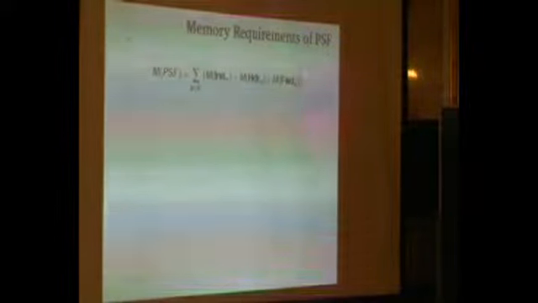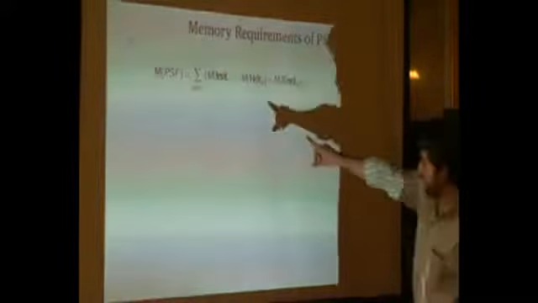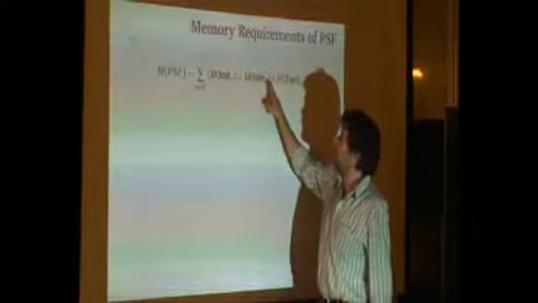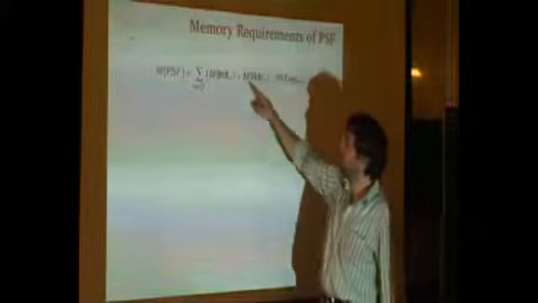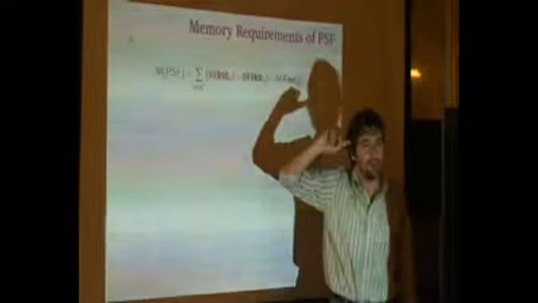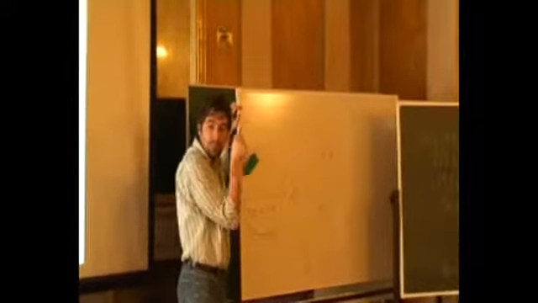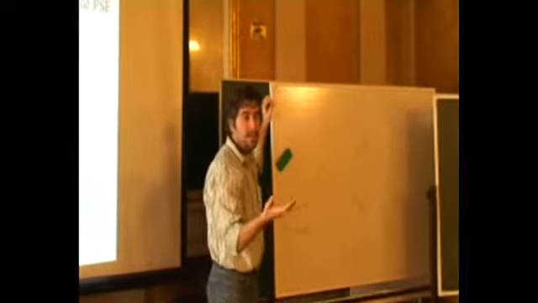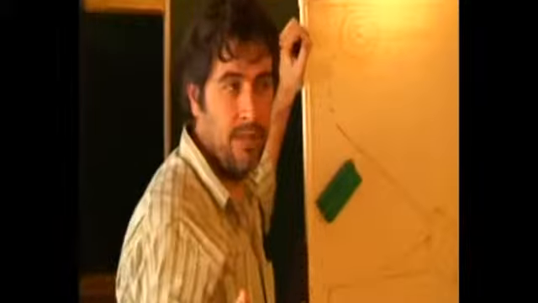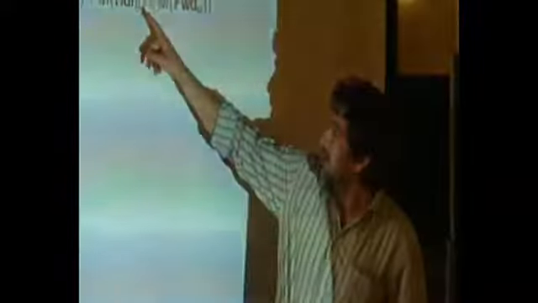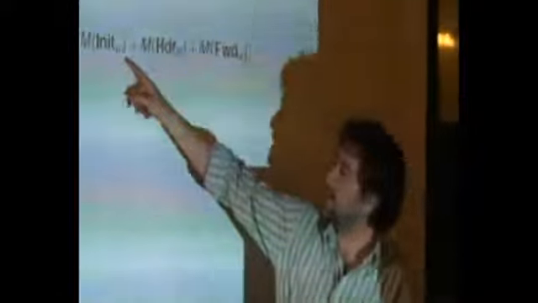Essentially, we have to count for every vertex the memory of the init function, the memory of the header function, the memory of the forwarding function. Now, the init function, remember, produces a header that is simply the source. The source has a function that just puts its own name in it. How many bits do you need to do that? Zero, because it's a constant function. So zero bits for that, or just order one bits. What about the header function? Actually, this is okay.